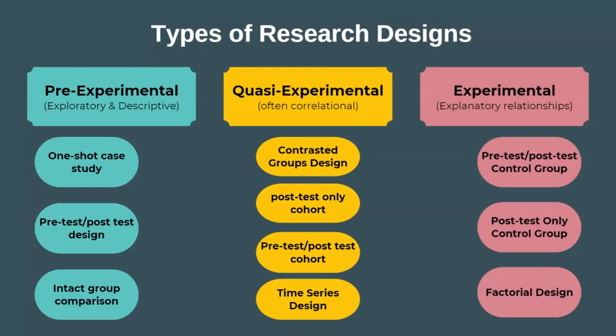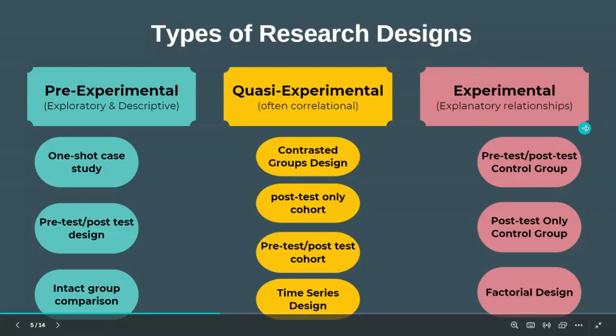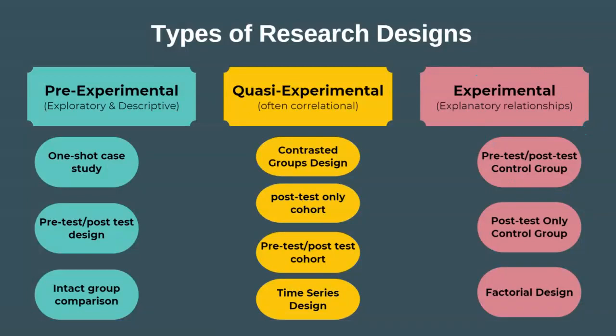Okay, on the other end of the scale, you have experimental designs. So these are what you would traditionally ascribe the meaning of experiment to, right? You do a test, you get an answer, very scientific. And these would be the most scientifically rigorous designs in a quantitative setting. Okay, these are all quantitative designs. So you have various ones.